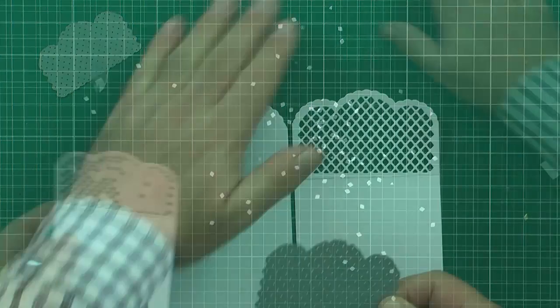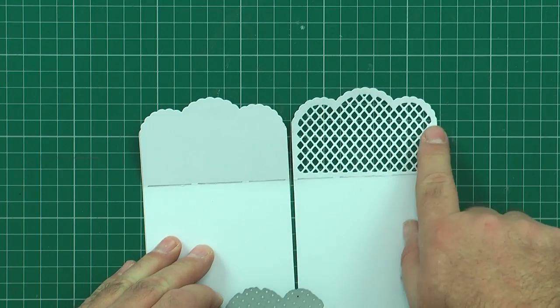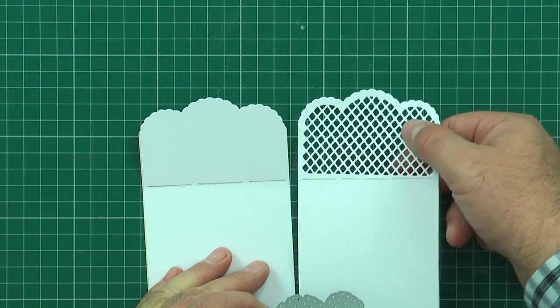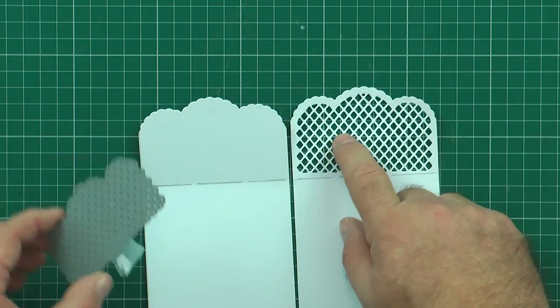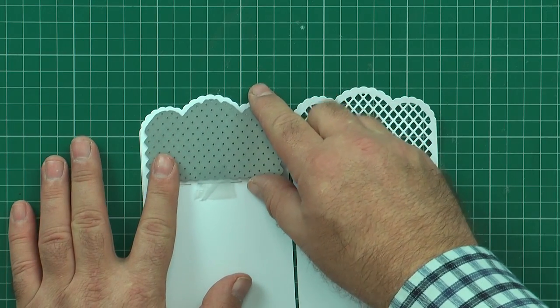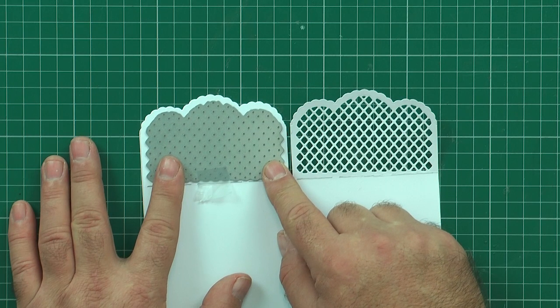Okie dokie. Okay, I've gone ahead and just taken the bits out there. I could probably run back and forth through the machine another time. It did cut okay, and it wasn't really a problem. It's just the deeper the cut, the quicker they drop out. They were all just being held in position just very slightly. It just took me a minute to really pop those out. But perhaps running it through twice may have made a deeper cut.